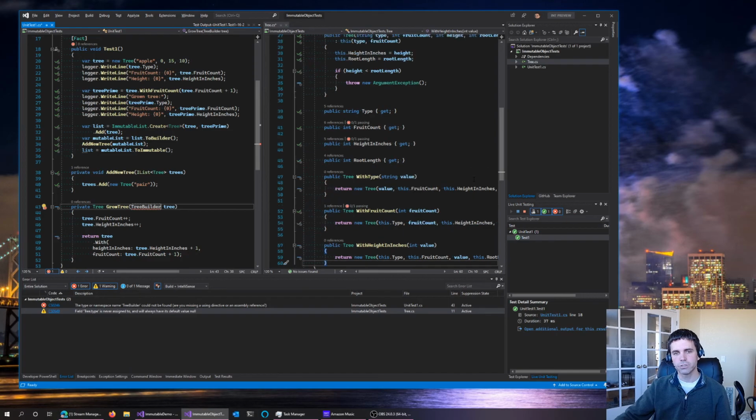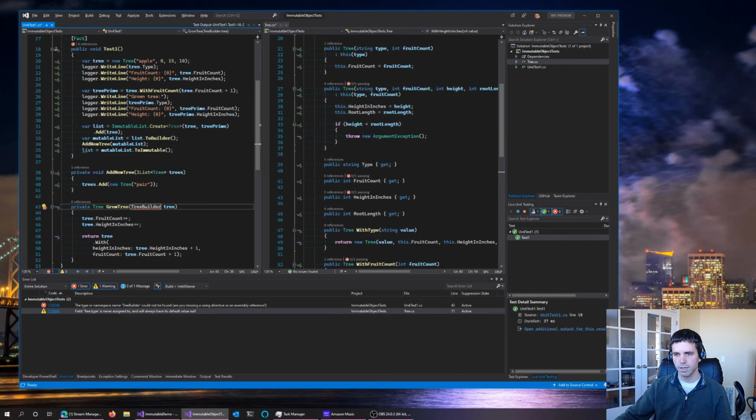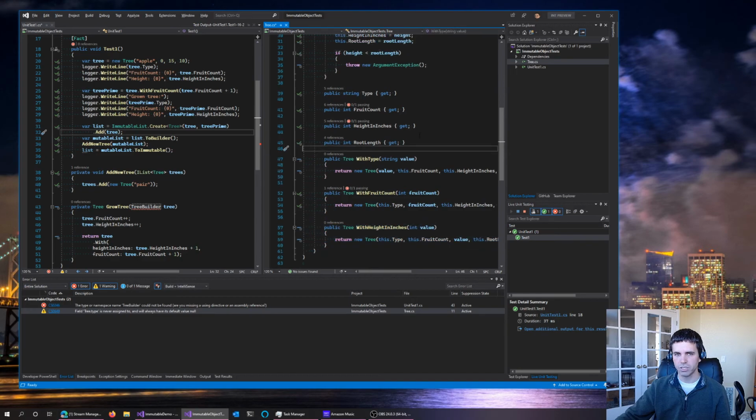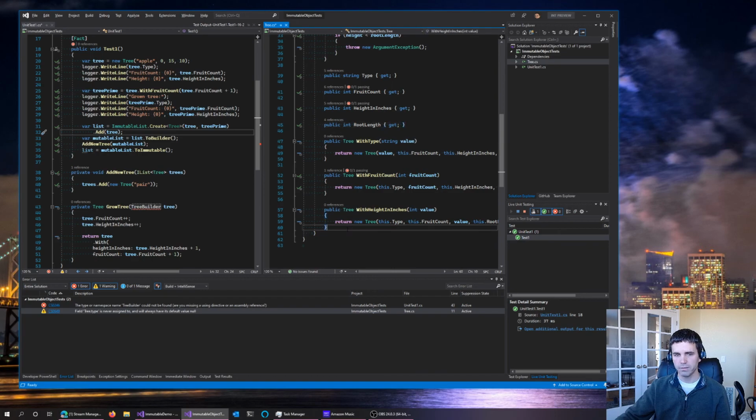Well, I could create a tree builder class and give it all mutable properties, and then write the code like the immutable collections have of converting an immutable tree to a tree builder and then back again. We already have something of a maintenance nightmare where every single change that I make has to change a constructor at least once, all of the width properties, and now I'm saying I've got to change a whole other class as well, and all of the copy constructors and all that. Like, oh my gosh, this gets worse and worse.